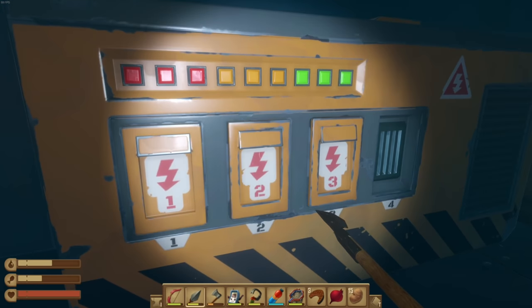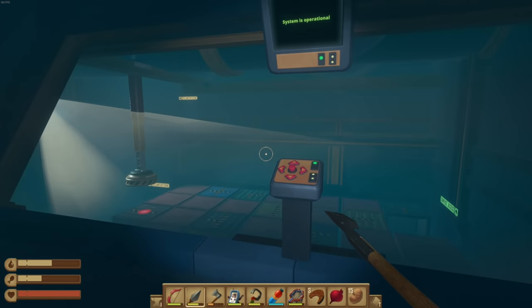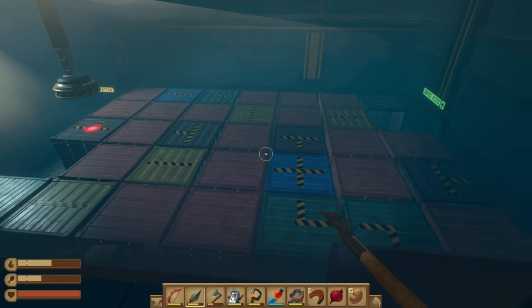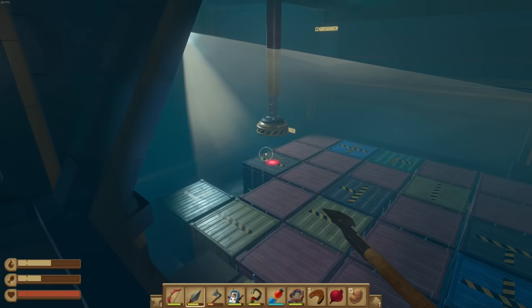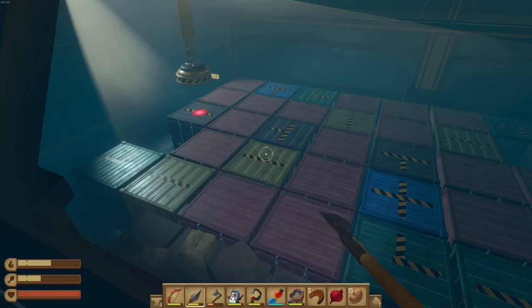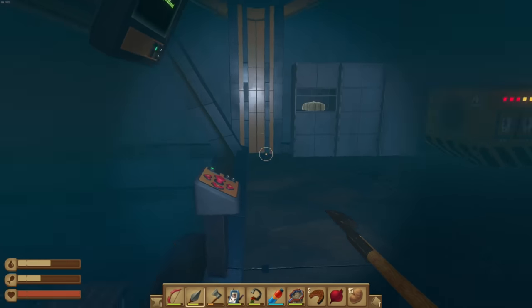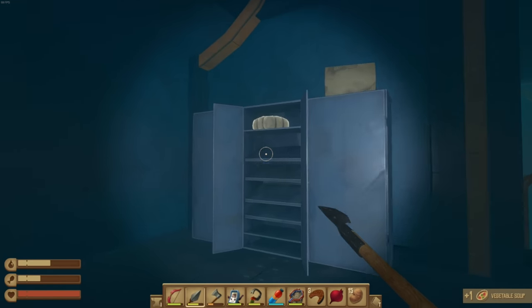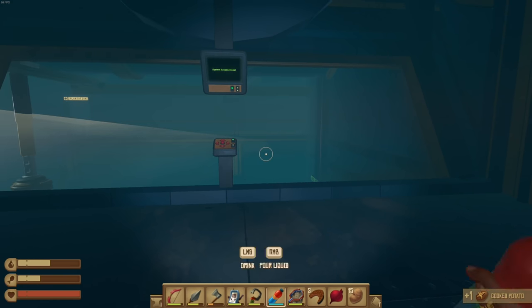Okay, so we have 1, 2, 3. Nice! Generator. System is operational. Oh. So I need to move these containers. Oh, they're showing you which ways are open. So I need to move these containers around so we can get to surface access. Oh, neato. What's that? Vegetable soup. Cooked potato. Actually, speaking of, let's go ahead and eat some food.